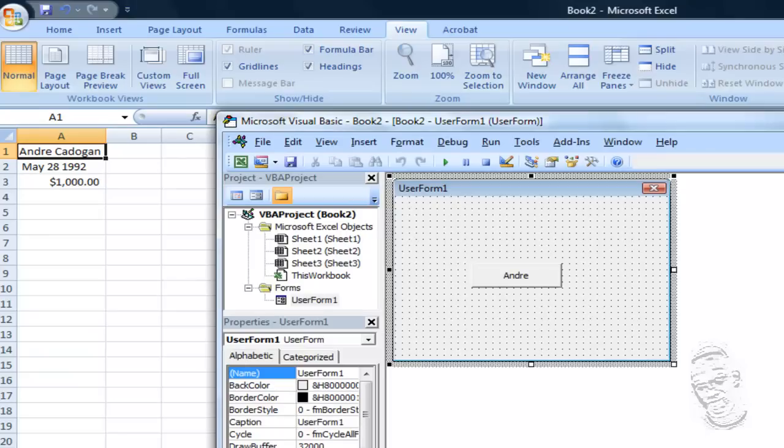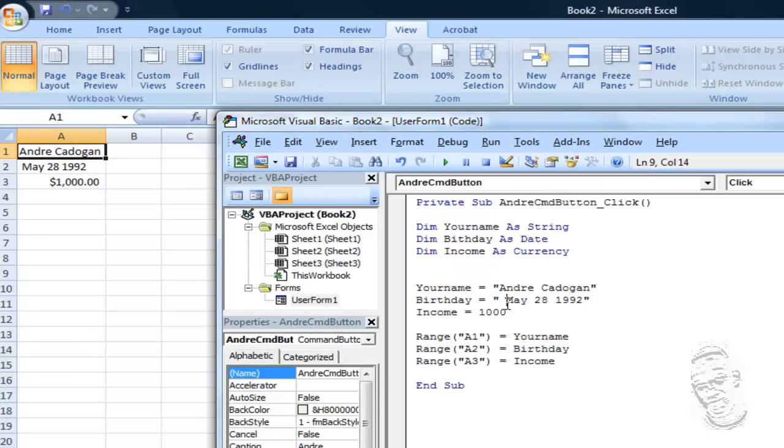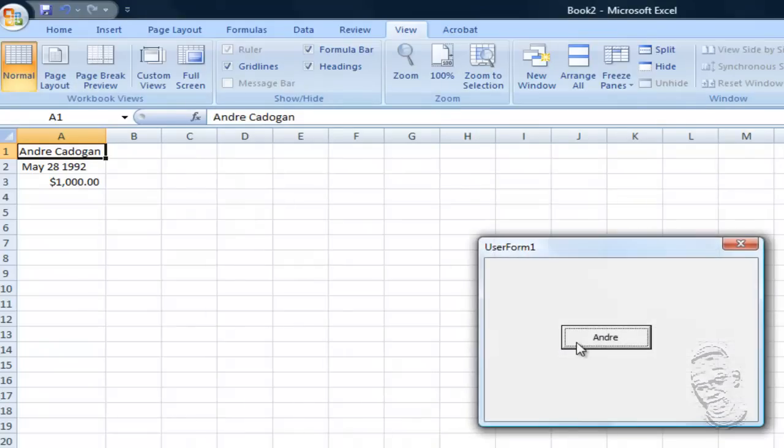Now let's amend this code a little bit, especially the part with the date. Let me change it around a little bit, because I wanted to reflect a true date field with no spaces in between. Let me take off this space, because I do not want any space, and see if it will take up the system date. Let's run it again. Right, it didn't take up the system date.